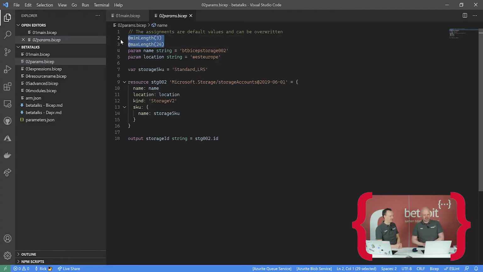Otherwise, you need to debug the whole thing. It's like, where is it going? Yeah. Wrong, and we know the naming for different resources have different specs. Yes, so that can be tricky. For storage accounts, the name should be between 3 and 24 in length, so that's why that's specified here. Then we can see name here, location there, and we have the storage SKU, in this case a variable instead of a parameter, so that we can reuse that.